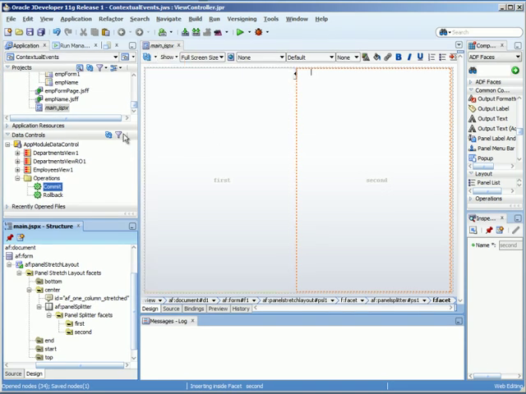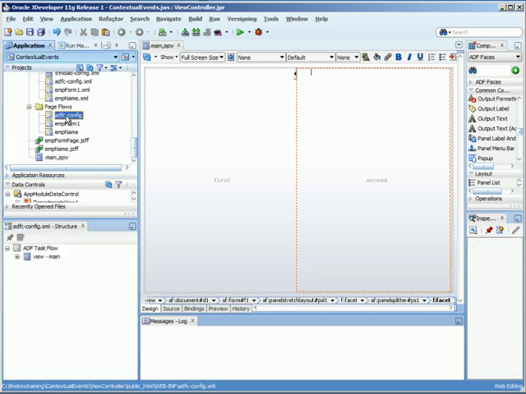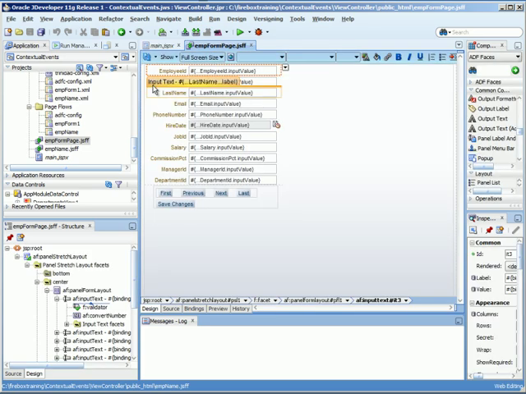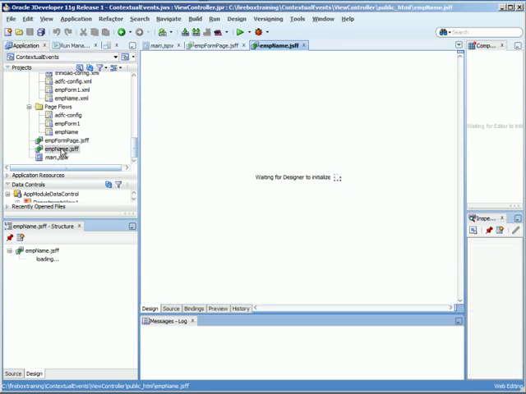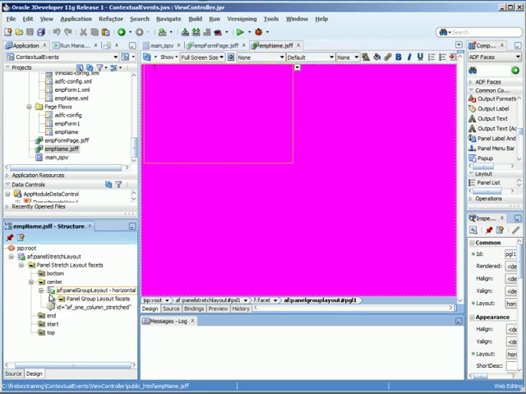So let me show you what we have here so far. We have three different page flows. We have our main bootstrap unbounded one, we have our emp form, and we have our emp name, which will just show the response. Okay, so we have a couple page fragments, one for the form, one for the emp name. Let's take a look at our form real quickly. You'll see here that we'll be able to navigate, and we can also make changes along the way. And you'll see that for our emp name, right now we don't really have anything on here. Let's see what we can place in here though.